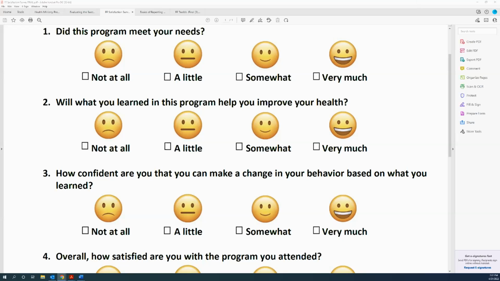Does anyone else have any specific ways that, so are you all, you don't do any evaluation or reporting at all? Formal? I mean, it's more informal is what I'm hearing from feedback when we first opened up. Are you talking about even prior to COVID or just after COVID? Yeah, I would say let's do after COVID because we are where we are, right? I think before COVID, it sounds like you did have something in place. Yeah, we did. We were giving out these surveys at the end.